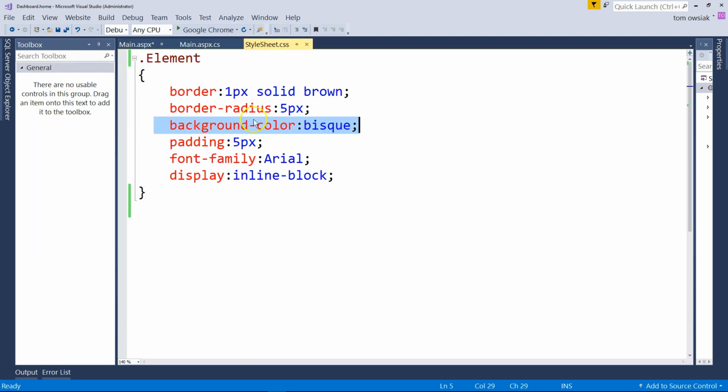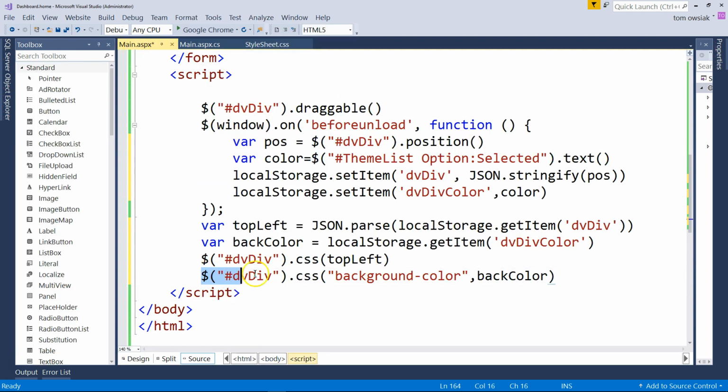Over here I have background and then dash and then color, and then we've got here a colon and the word bisque. So over here now for our purposes, I've got something similar, right? CSS, background color, comma, and back color. You want it to be applied as the value that you have read from local storage between page loads.